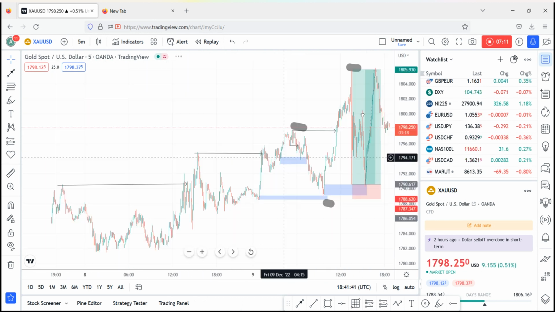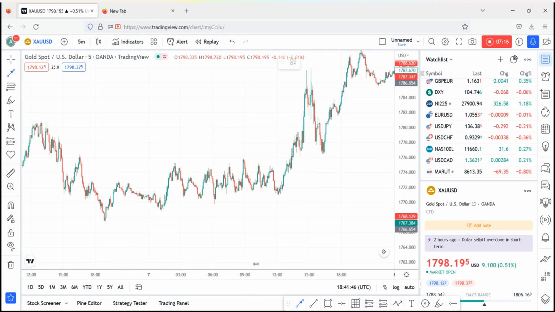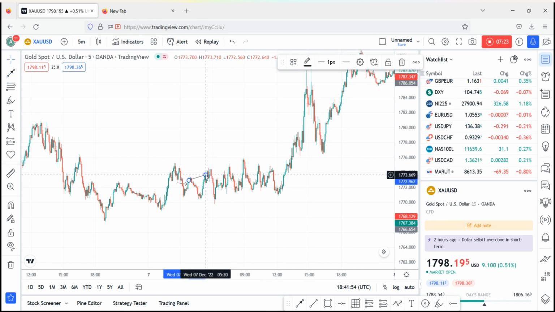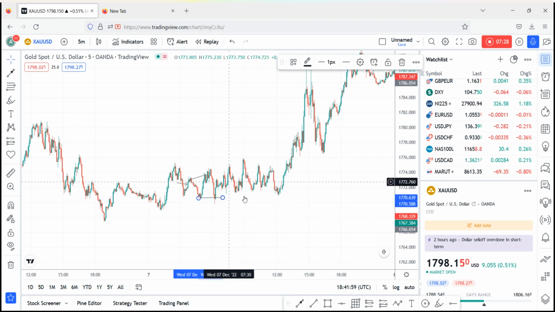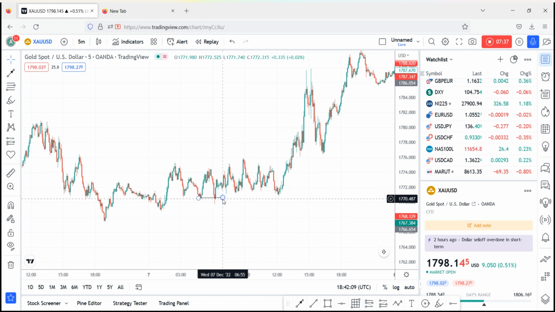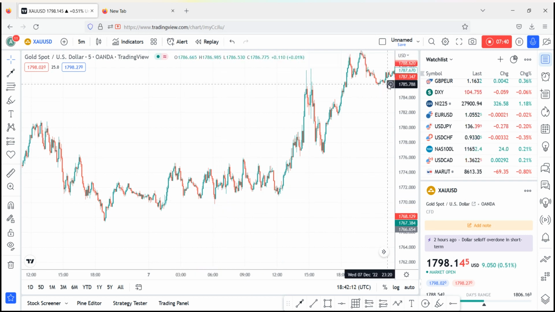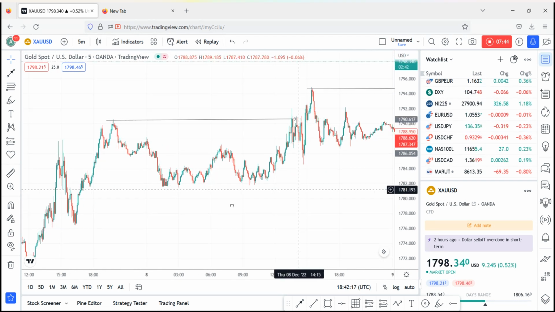If you mark this as a break of structure, let me show you how you are going wrong. You mark this as a break of structure, right? This as a choch. Then what happened is your stop loss got hit, right? So this is nothing like that. Whenever market has to go upside or downside, market has to take liquidity. If market doesn't take liquidity, there is no chance that market will go upside or downside. Yeah, there are chances that your stop loss can get hit, right? So this is how market works.